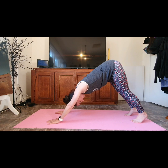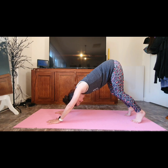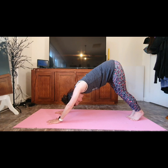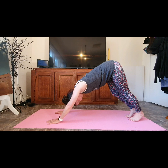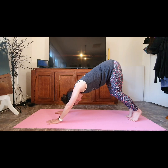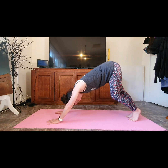If you're feeling tightness in your legs, lift your heels a bit. Or when you bring your feet together, a little bit closer if they're too far apart, just walk the dog, I call it here. Just loosening up those legs and don't forget to breathe.